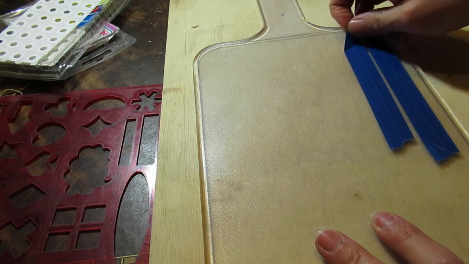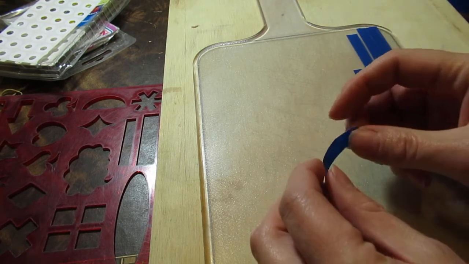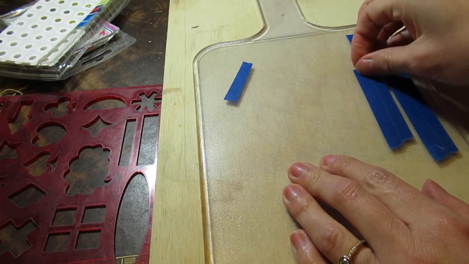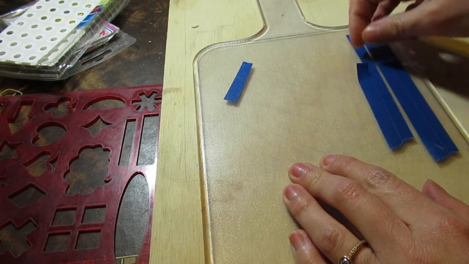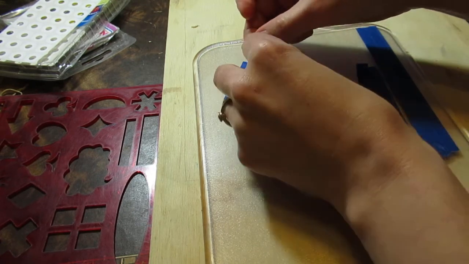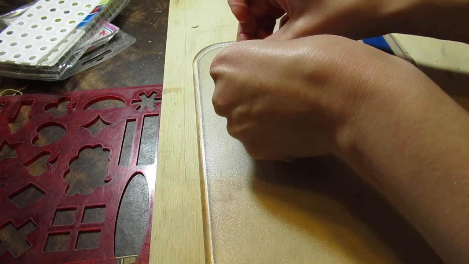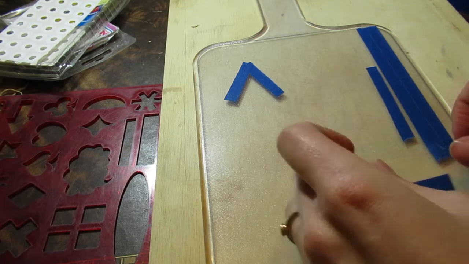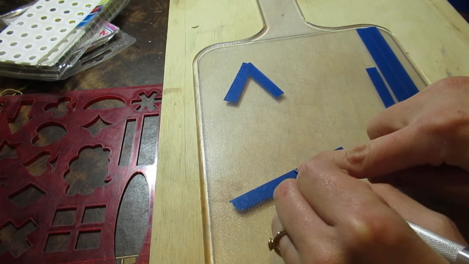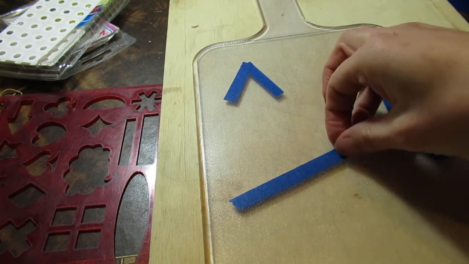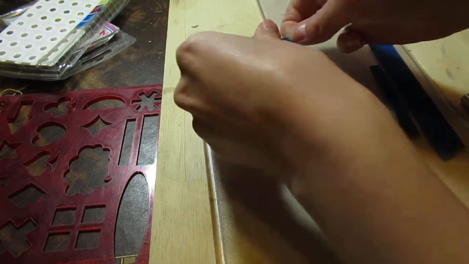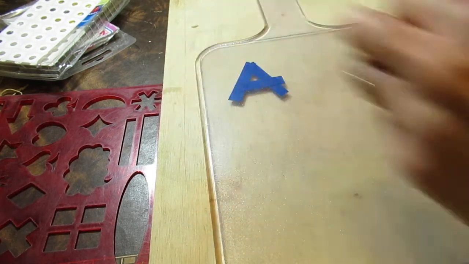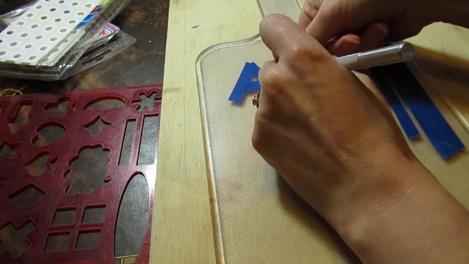If you want to do letters, you can use either the washi tape provided or slice some shapes out of masking tape to assemble letters. Right here I'm going to make the letter A out of these strips of masking tape. You can just cut little strips out for letters that are mostly made up of straight lines.